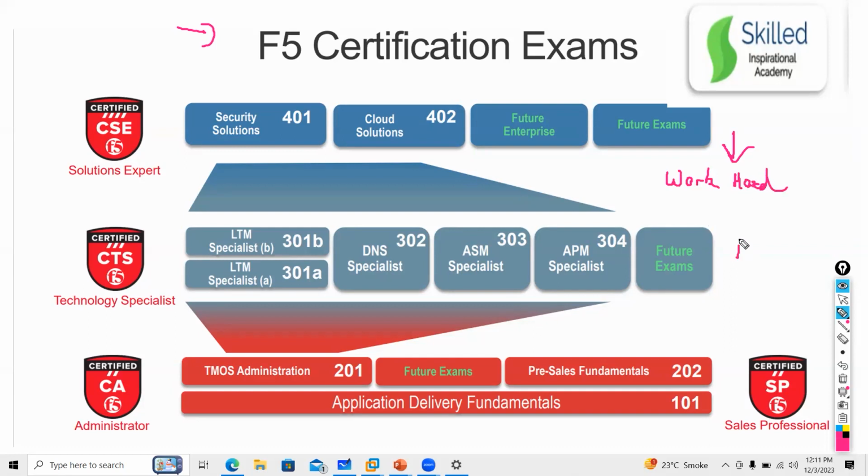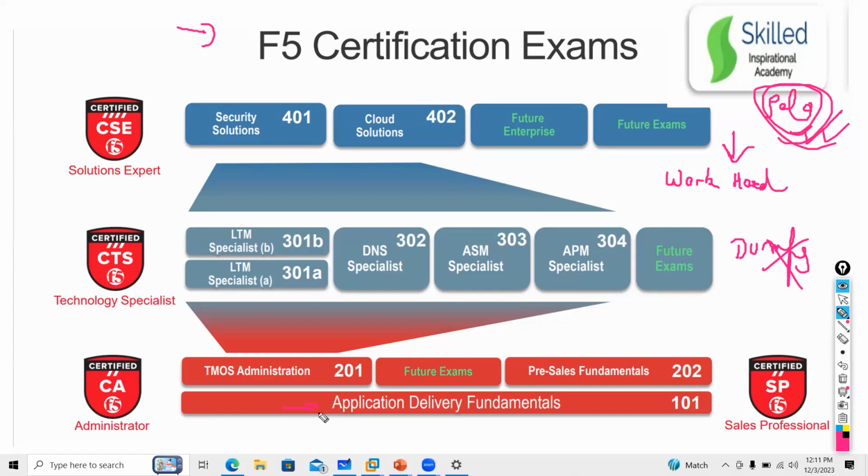Plus, there are no dumps. F5 is such an in-demand exam certification. Why? Because if you go to Gulf countries like Dubai, Singapore, Saudi Arabia, they want a certified engineer. Trust me, if you're certified, you are really in demand. It is not like Palo Alto or FortiGate, where I heard you can pay extra cost and crack it. But in F5, it's not like that.